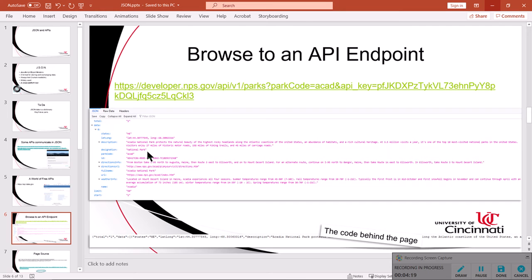And as we did a few moments ago, we can build a URL to request information from the server, and then that simply returns information back to us. Again, on this slide, I'm showing you the JSON formatted or interpreted version of that response.